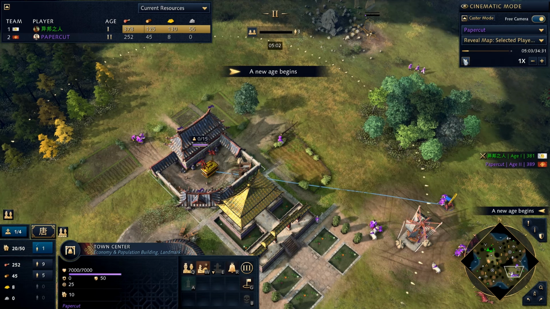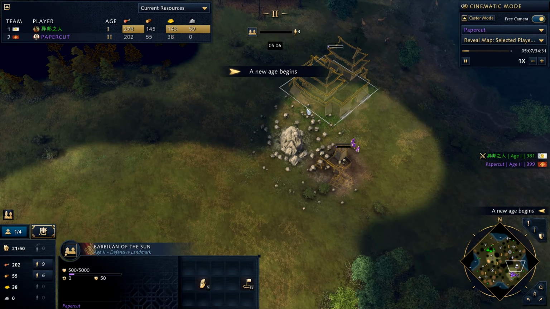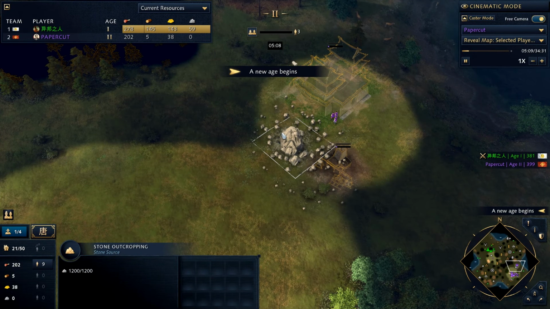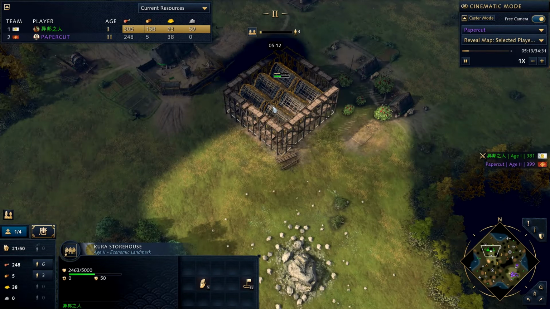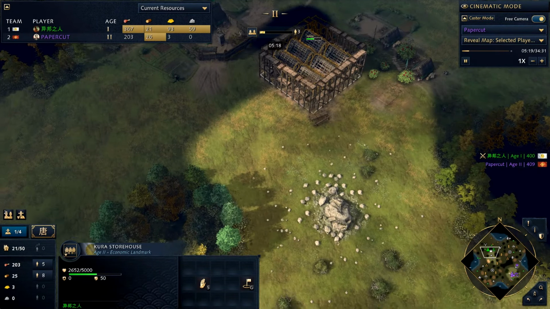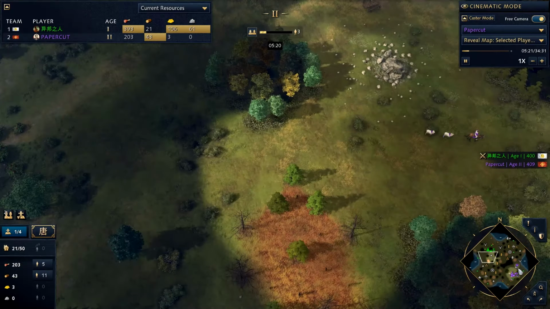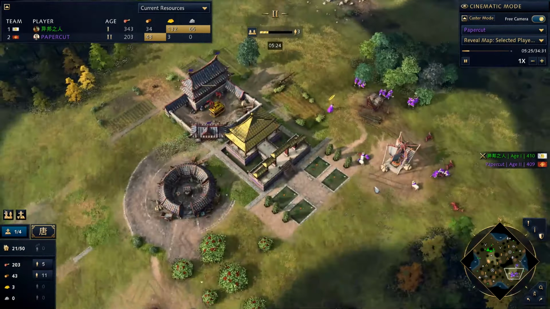Knowing I'm going to be defensive, my first important decision comes at the 5-minute mark. I have a defensive landmark, the Barbican of the Sun, and I need stone to get my second TC. I'm basically afraid that he's going to rush at any moment. I notice he goes to secure his storehouse, which means that he saw me going to a TC, so he's not doing Coca Township. He's also going to focus a little bit on eco, and he's not getting the amount of ships I anticipated. I'm already anticipating a Japanese fast castle into knights.